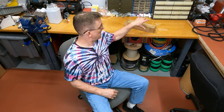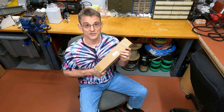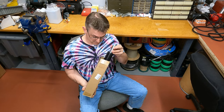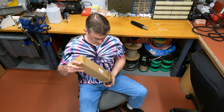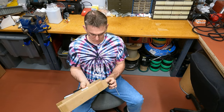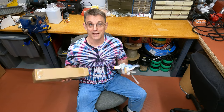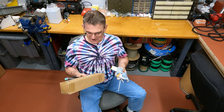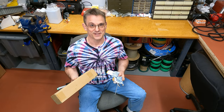Luckily, it's easy enough to measure. You can go on Amazon and buy a pneumatic cylinder replacement kit just like this, that has a cylinder and the special tools to remove your old cylinder. This particular one even came with a set of gloves to give you a better grip and keep your hands clean. All right, let's get into it — let's change the cylinder on this chair.